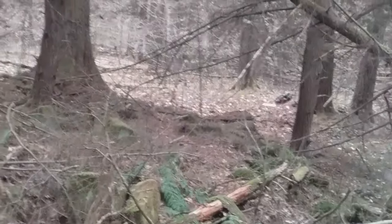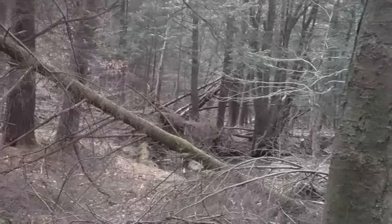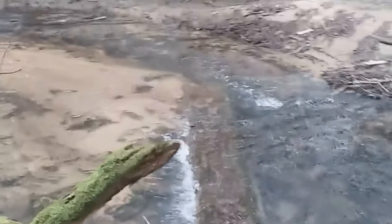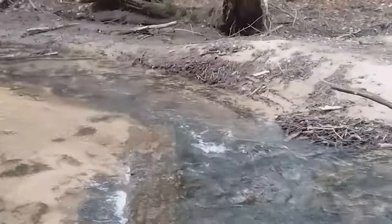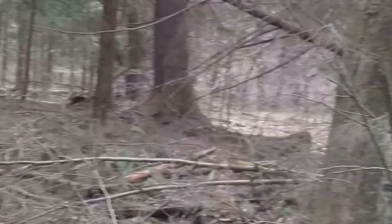Looking from the uphill side — if you weren't paying attention you could walk right by it. It's probably not showing up on camera real well. As far as a dam, there doesn't seem to be any sign of one here, but there is over here — there's a squared off timber in the creek. Any kind of wooden structure would be long gone; it's really sandy down in here and the stream meanders around.